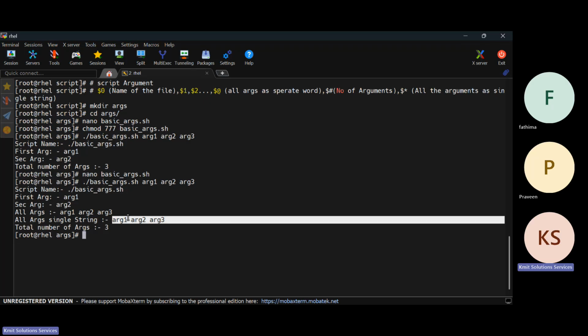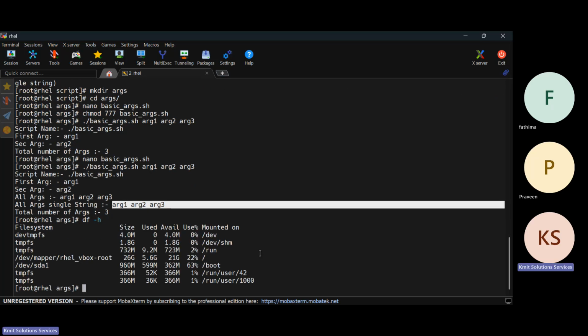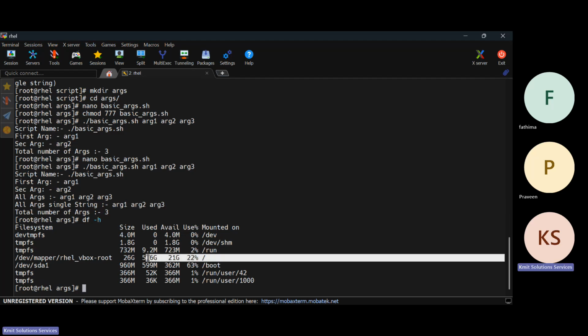Now we will see some real-time example, an admin-level example. Consider you want to check the mount point. If I say df -h, you can see that my root has 21 GB available space, 5.6 GB used, and the total size is this.